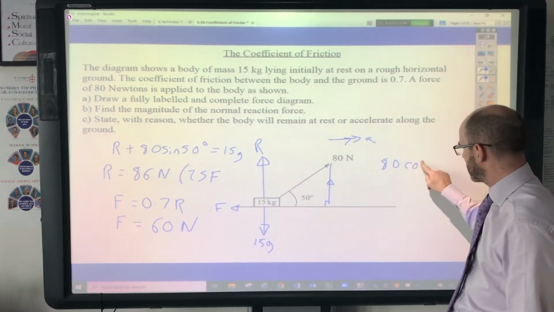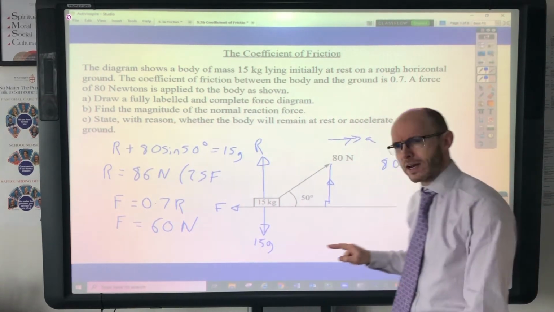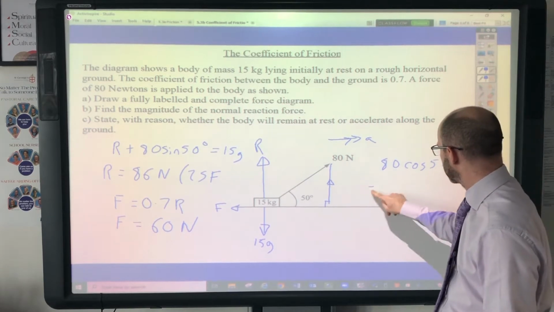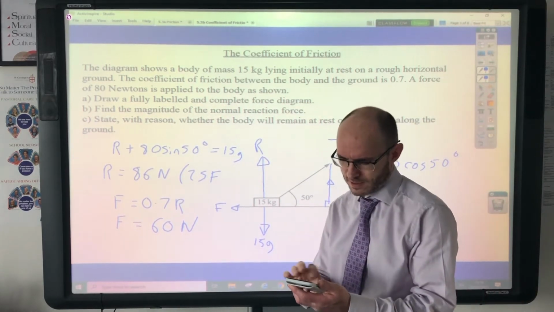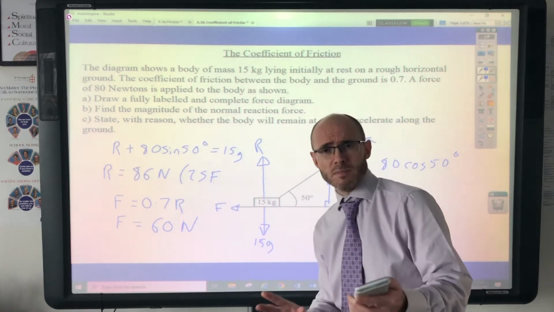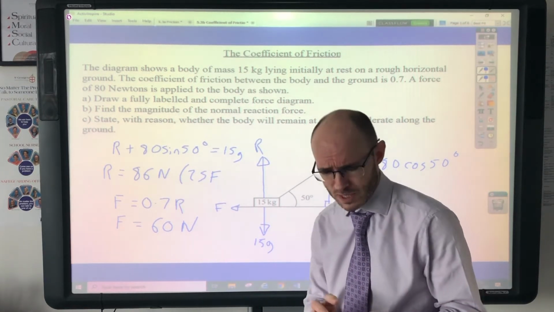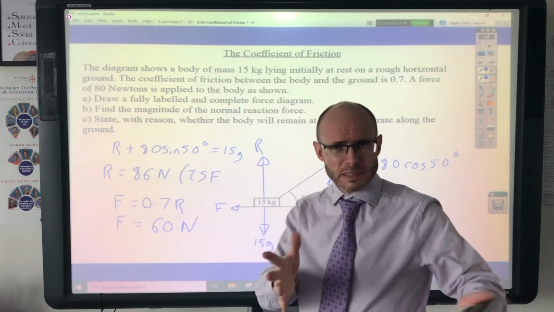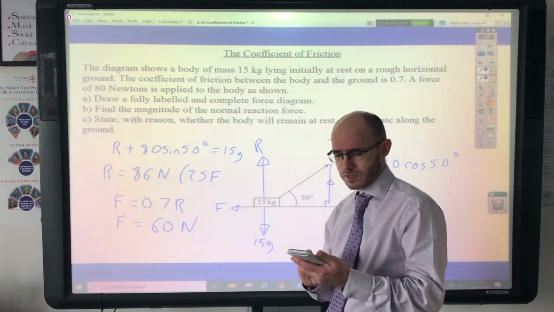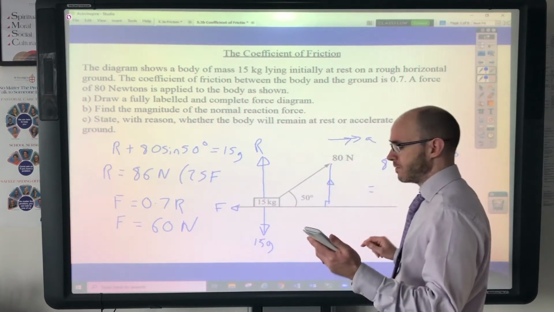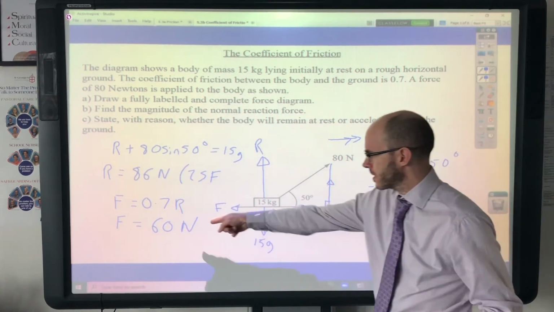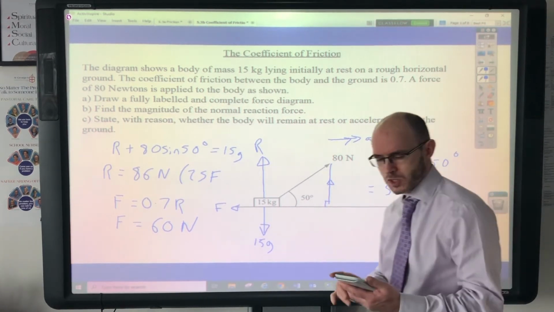Let's just spell cos correctly, shall we? COS. So 80 cos 50 degrees. So again, now my calculator's in degrees mode, I can do it. That's a reminder, by the way, when you are doing mechanics, make sure it's in degrees mode, because if you've just switched from pure maths, for example, where I've been doing trigonometry, you're normally in radians mode, aren't you? That gives me 51.4. Let's round it to 51 newtons to be consistent with that. I've given both of them to two significant figures.